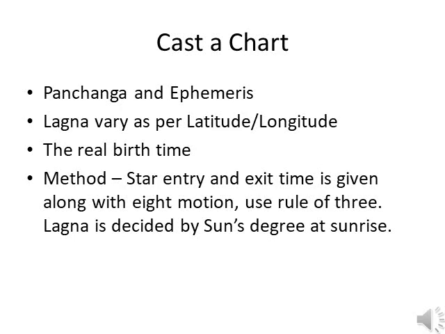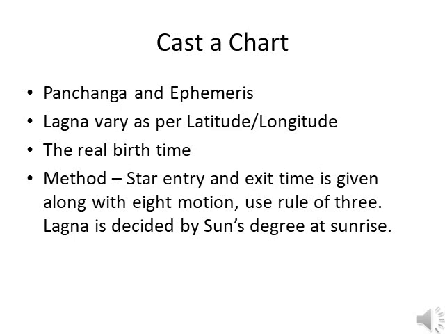And the fourth point, I will tell you in brief: in the Panchang or in the Ephemeris, the entry time of a planet in a star will be written, and the entry time in the next star will be written, and the speed of the planet will be written. To calculate the chart, you have to find the duration of a planet in the star, and you need to find in that how much distance it covers. Like, suppose it is written that the Moon enters the Aswini Nakshatra at 5 p.m. today, and the Moon enters the Bharani Nakshatra at 6 p.m. tomorrow.